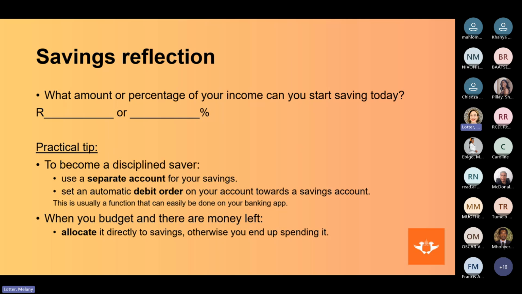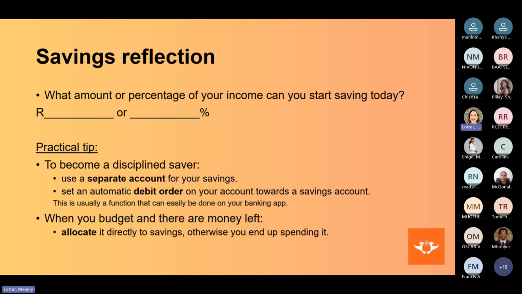So maybe one account is where you pay all your expenses and pay for when you go eat out or when you go do grocery shopping, but then have a separate account for your savings. This helps you to differentiate between what money is for your living expenses and what is for saving.